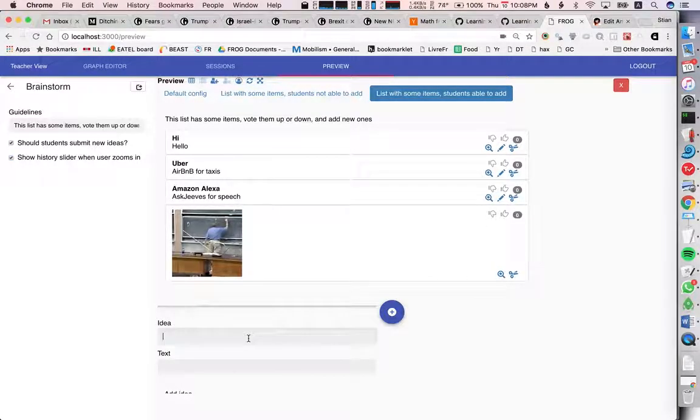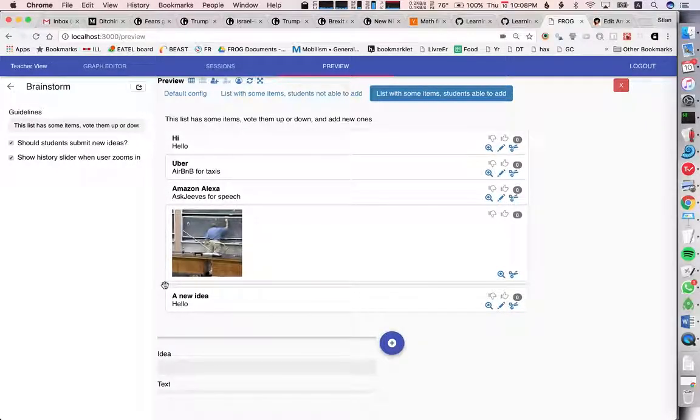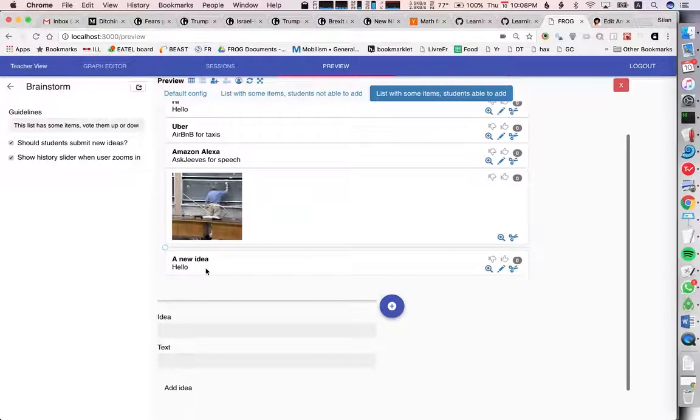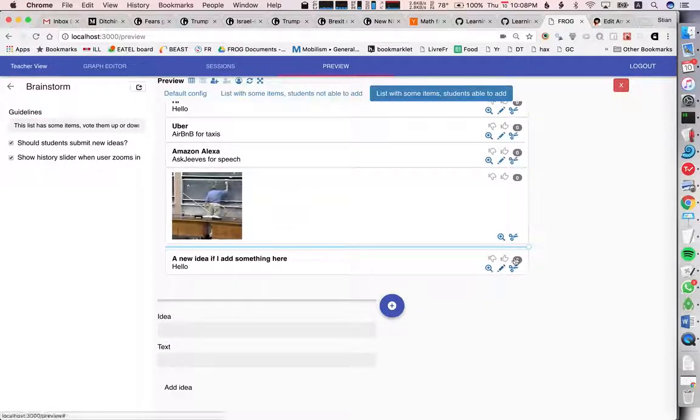So let me try adding a new idea. And now I can zoom in. But what I see here is that the slider is at the very beginning, because in this case, there's only a single revision, because actually the way we create new learning items with this specific component is that it doesn't keep track of all the things we do until we hit the add idea, and then everything is added together. However, now that it's part of the reactive data, because other people could be looking at this, all the editing is actually synchronous. So if I add something here and we go back, now we can actually see that there's a bunch of revisions. So this was the first thing captured, and then everything after that was captured.